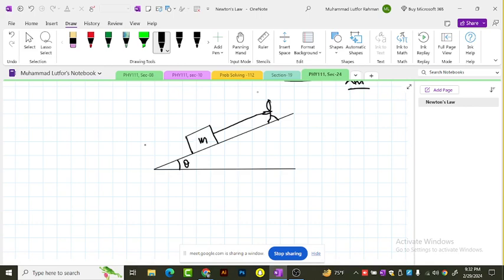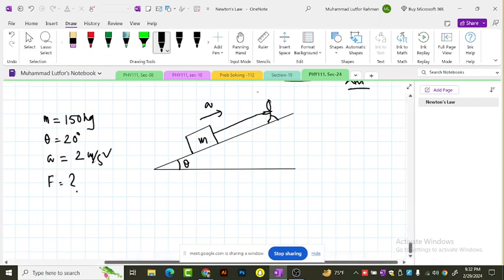The mass of the block is m, is given, and you are dragging this one at acceleration a towards the upward direction. They give us the mass of this block, a huge weight, 150 kg, and that angle is 20 degrees, and due to that applied force, that block is moving at 2 meter per second squared towards the upward direction. Now the question they ask you, how much force should you apply to drag this block with that acceleration? It's very simple. You can draw that free body.